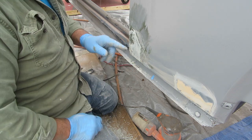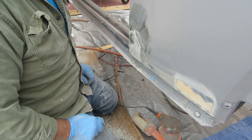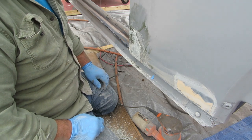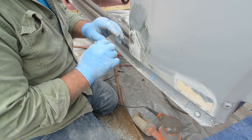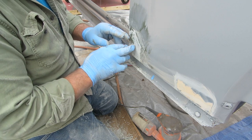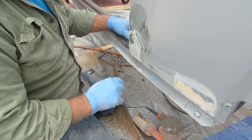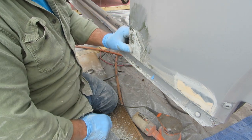Now, what this won't do is give you a rusty trombone. That's what you don't want, because when you get rust in there, it'll crack your mud, and then you'll have cracks in your paint. That's why there were cracks there. You've seen them circled, so you've got to fix that.